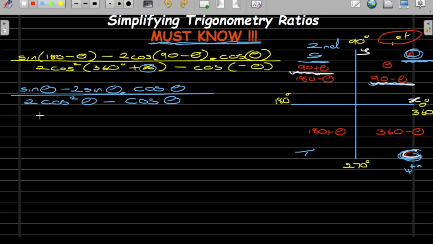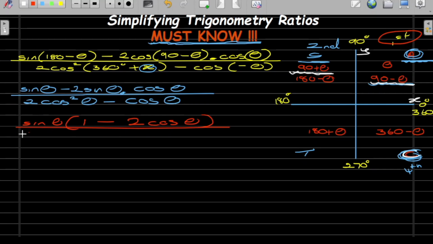And remember, trig is all about trial and error. So when you're doing this, it's wiser to do it with pencil, and if you see that you've proved it or you've simplified it and you are confident with your answer, then you just ink it and erase the pencil. So here we're going to factor out sine theta, and then we have 1 minus 2 cos theta. You will realize that paper 2 just has a lot of paper 1 in it. Factorizing is coming from algebra.